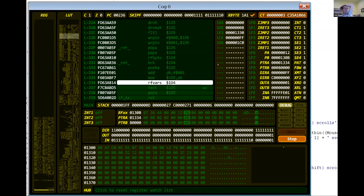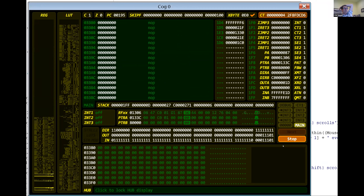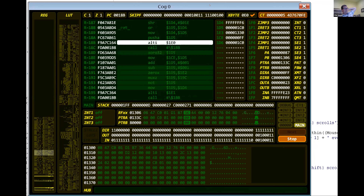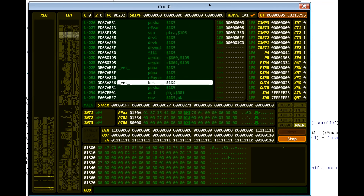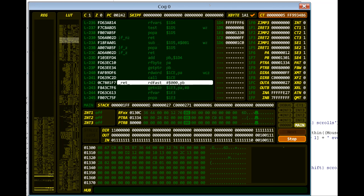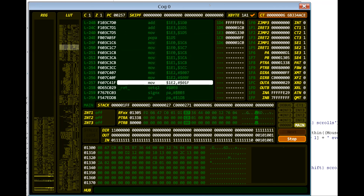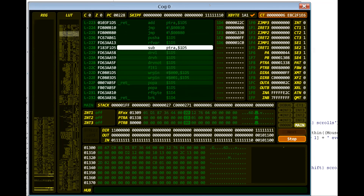Then if I click here, it'll go back to this kind of display. And if I single step, these dots are going to light up only periodically as it loops and changes something on the stack. Any questions about this or comments or requests? The obvious one is to import labels from the compiler. Because being able to see the memory is not very useful if you don't know what's going on — especially if you have a Spin program, you may not even be terribly aware of how everything's laid out in memory.